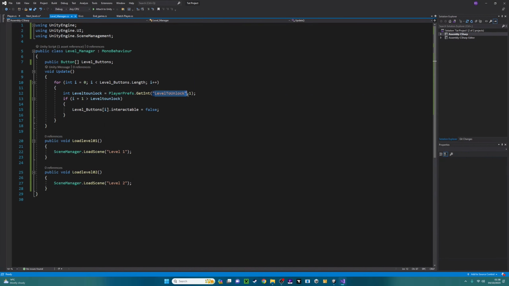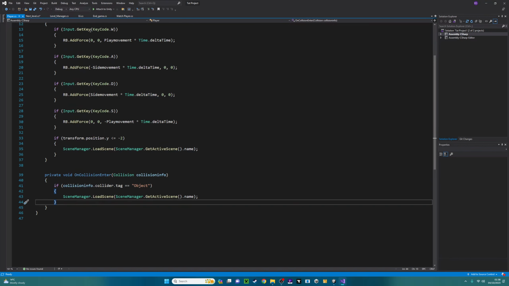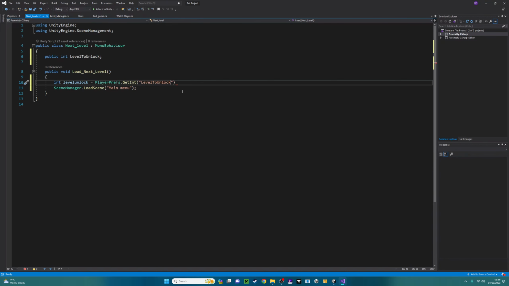This script, the reason why we're getting it is to make sure that we have the current up-to-date version.